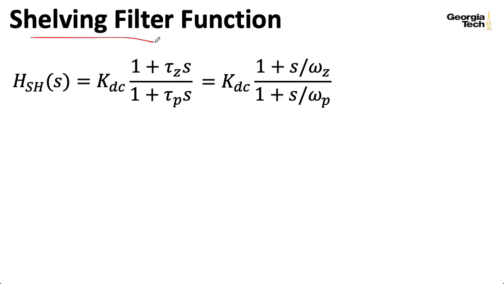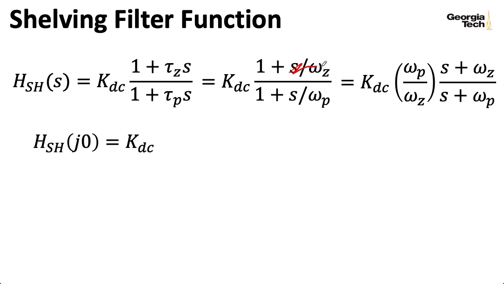The transfer function shown here is what's called a shelving filter. And as before, K_DC is the frequency response at ω = 0. But don't take my word for it. I need to prove that to you. So now we have a pole and a zero, both not at the origin. And if I were to take the numerator and the denominator of this form and multiply both of them by ω_p and ω_z, I can wind up writing it in this kind of style. And here you can see that the pole is at -ω_p and the zero is at -ω_z. But notice I now have this little factor in front and that's going to become important in a second. So what if I plug in the zero frequency? Well, this term goes away and this term goes away and I obviously just have a result of K_DC. So that name was justified.